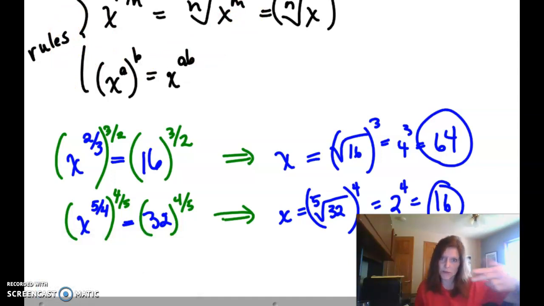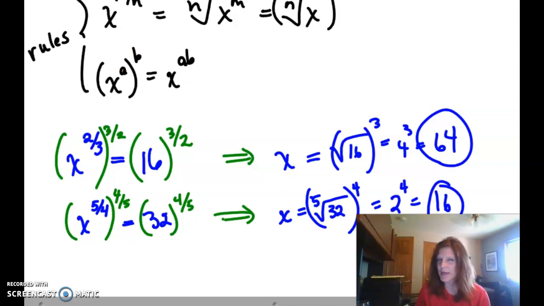The rule is use the reciprocal exponent. So x to the 5/4 raised to the 4/5, do the same thing on the other side. Okay, so one exponent for the x, good. And then on the right-hand side, that denominator is a 5, so we need to take the 5th root of 32 and then raise that answer to the 4th power. Well, 5th root is what times itself 5 times is going to give me 32. You can figure that out. That's 2. And then 2 to the 4th is going to be 16.